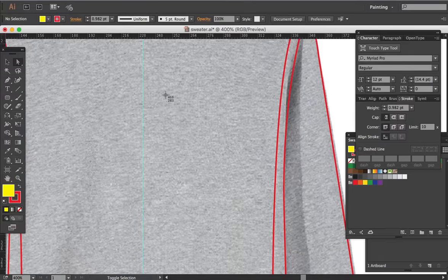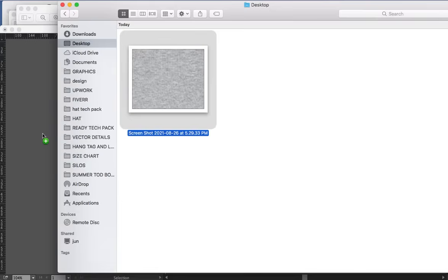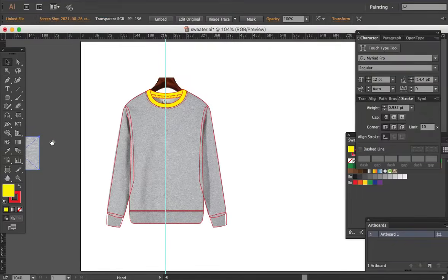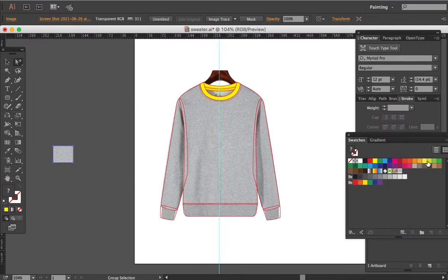Okay, so we will just screenshot the header pattern. Okay, now we will get that header. Okay, now drag and drop that and just adjust the size, embed, then drag and drop to the swatches.